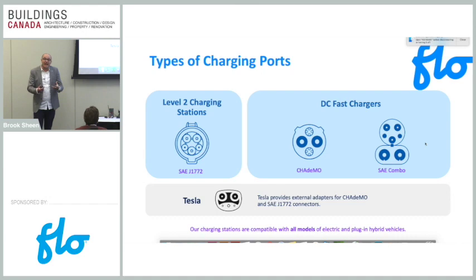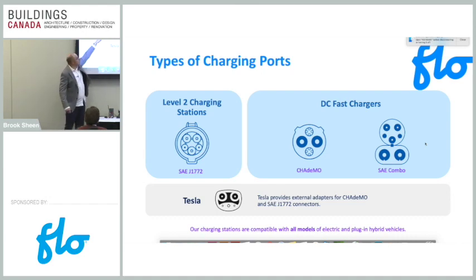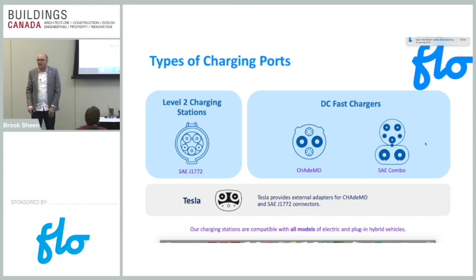So there are adapters now that have come out for a J1772 adapter to go into this and then plug into like a Chevy Bolt. It's not recommended, right? They're third parties that are making them, and there's a lot of power and a lot of heat going through these things, so we'll see how long they last. But Tesla can do some stuff to kind of turn that off.